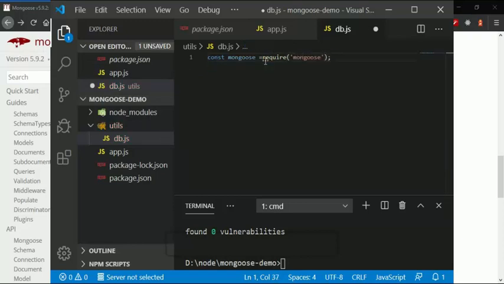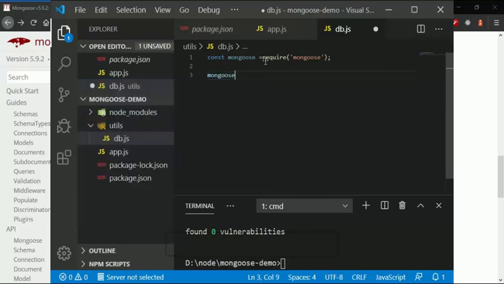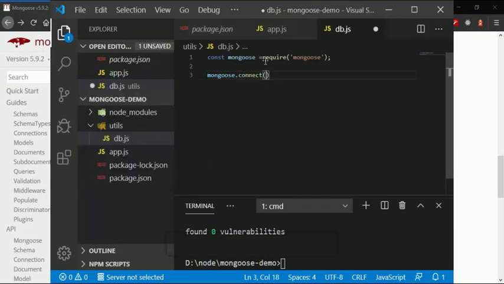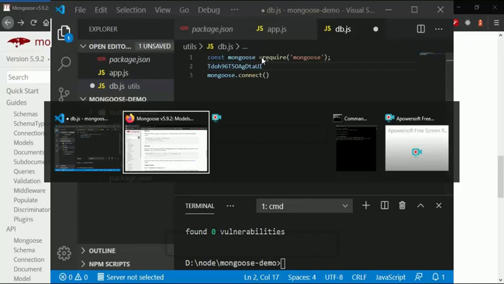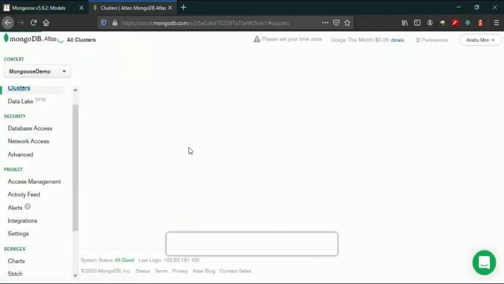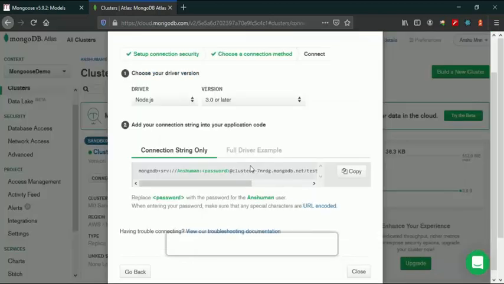After requiring it, we are going to connect our MongoDB to the current project. For connecting it, we are using the connect function that we have used in the MongoDB driver. So we are going to require the server, meaning the connection string that is here.